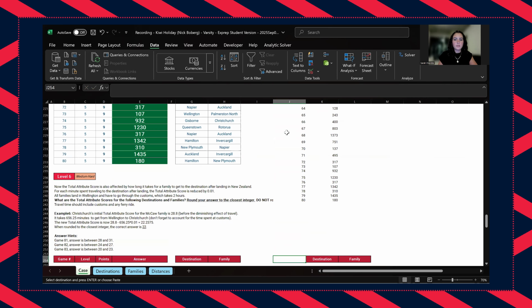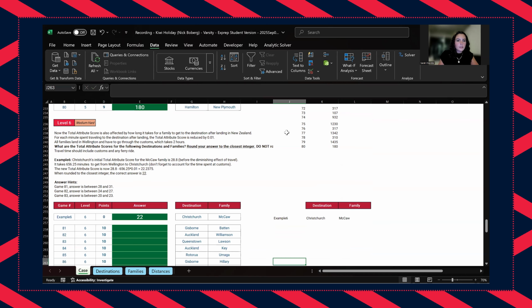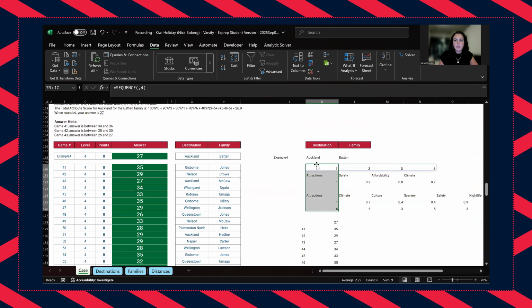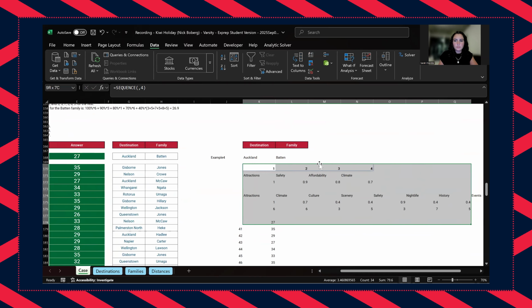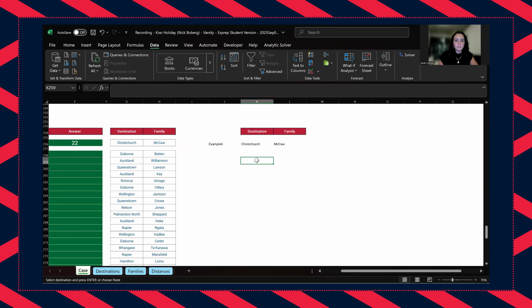Grab this so we can just set this up. So I'll go ahead and scroll back up to 4 and highlight everything that we just did.